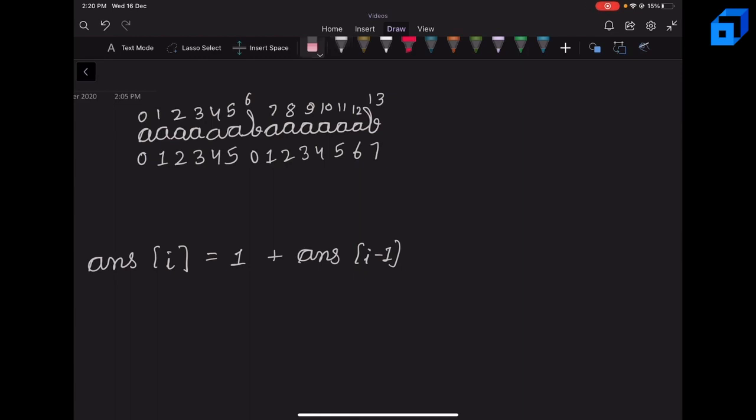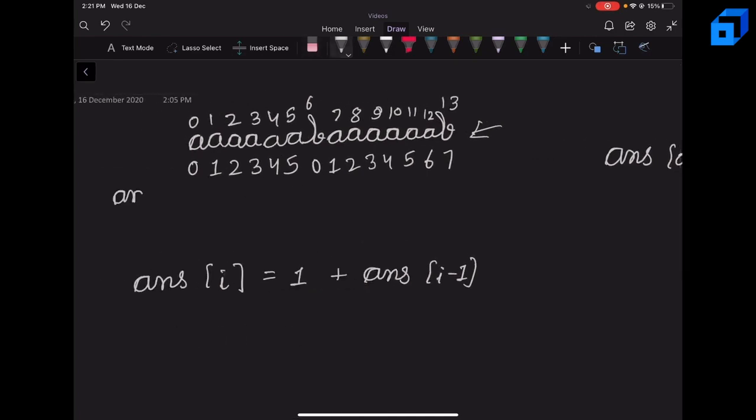So once we have found these prefix values, let's actually calculate the answer. The answer of 0 will be 1 because to form one character, we will use the first operation, append. Initially the string is empty, so we'll append this character. So answer of 0 is 1. Let's actually store the answer table as well.